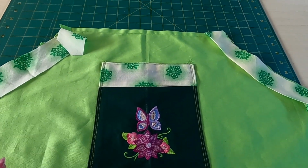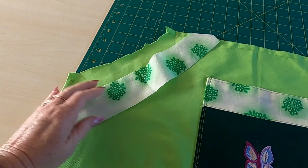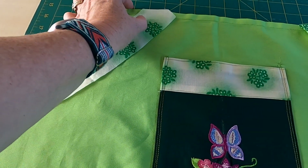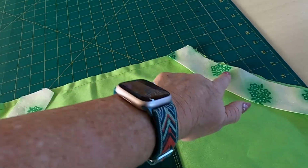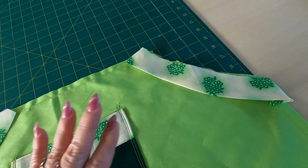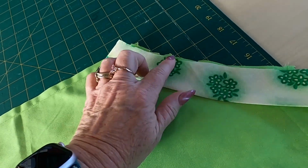Our next step that we have to do on our apron are these facings here. It is a facing, but it's also going to be where we thread our tie. So we need to create a channel through here that we're going to thread our tie up and over and through this side here, and then we can tie it around behind our back. So to do this, we have to do the same thing we did with the top pocket. We actually have to attach it here to get rid of the raw edge.